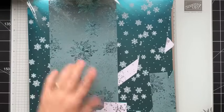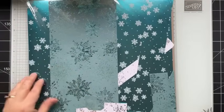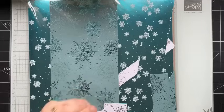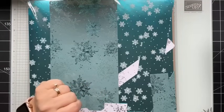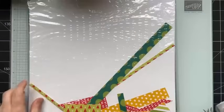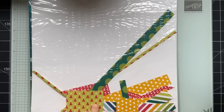So that's one thing that you can do is you can look at your papers and kind of see what other things you can use them for. So yes, this does make great Christmas cards, but you can also use them for winter birthday cards. You can use them for thank you cards. If you send thank you cards for the gifts that you receive over the holidays, you could use this paper for that. So that's another great idea. And those are the kinds of things that you want to look at when you check out your paper packs. So this one, I really don't have much left of this one.